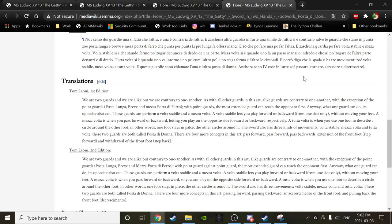Tornare. So passing forward and a passing back. Leone has defined these concepts as passing forward with passare and tornare as passing back. That seems to be what he has done. So again, I said something a little too quickly. It's not just the word passare, it's tornare. So passare, tornare, what are these things? We're going to read them as the same as a mezza volta, passing forward, passing back, as we colloquially use them in the salle. But definitely an interesting scholarly discussion.